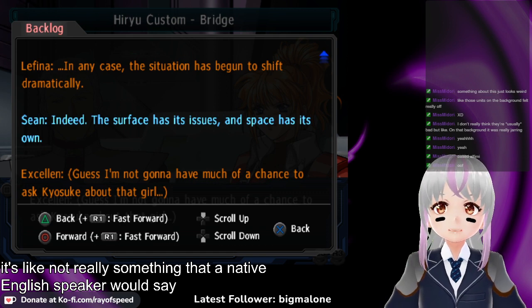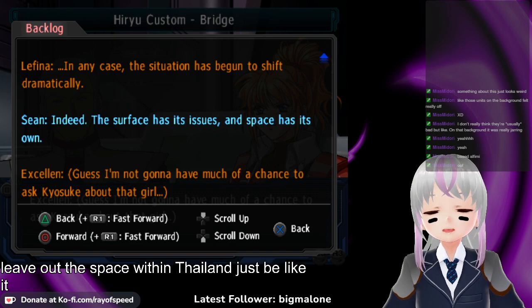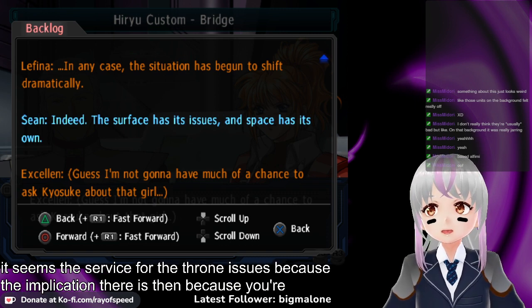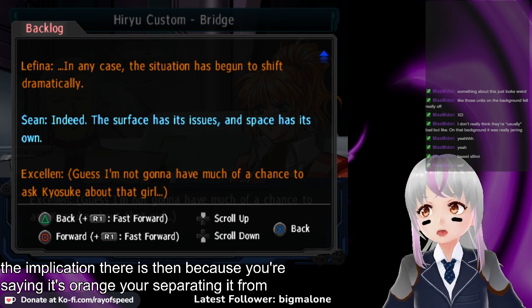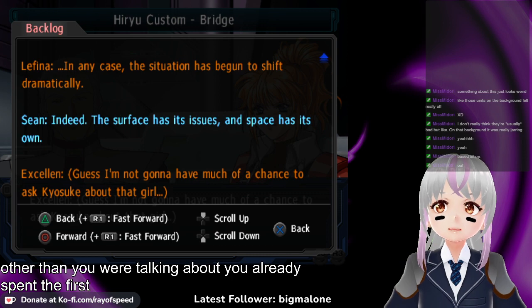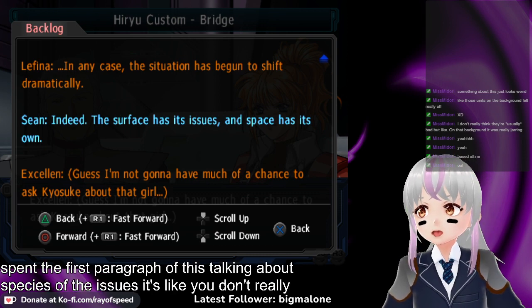I mean, in English, you could leave out the space bit entirely and just say, it seems the surface has its own issues, because then the implication is that because you're saying its own, you're separating it from the other thing you were talking about. If we've already spent the first paragraph talking about space's issues, you don't really need to clarify that.